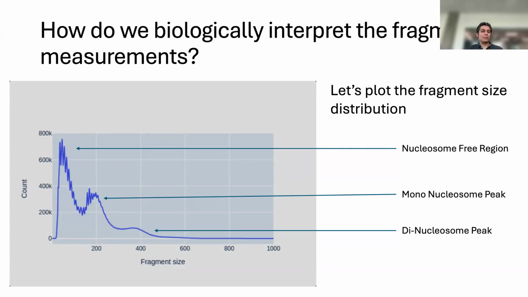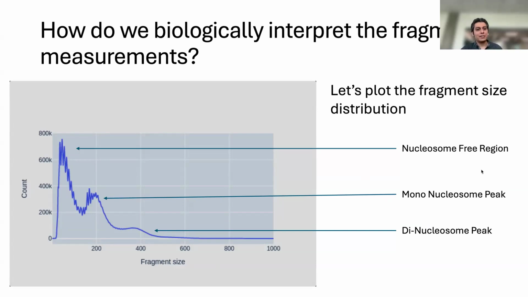Let me know if there's something I can do to fix it. Okay, again, rooting things in the biology here. One of the most important plots that we can get just from very basic QC, and it doesn't matter what tool you're using, whether it be the Python-based tools or the R-based tools, you're going to end up with one of these counts by fragment size distribution plots.